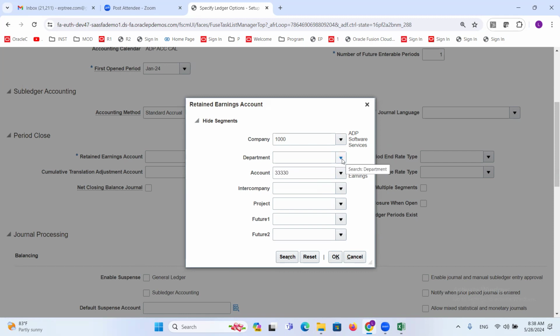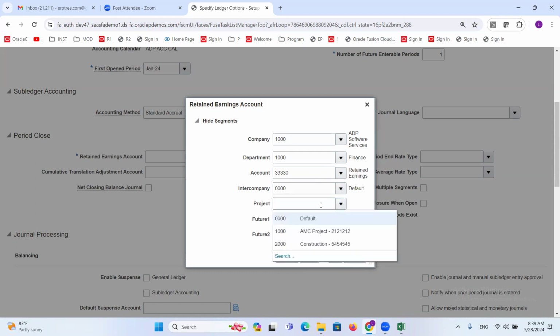You can select any company, any department, any other segment values, but make sure you are selecting the right account, that is the retained earnings account. Here, any value you can choose, nothing wrong. You can set everything default.